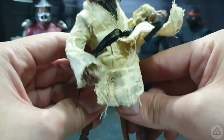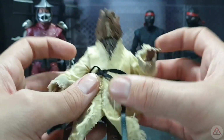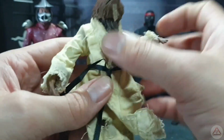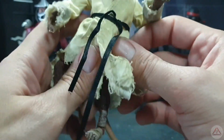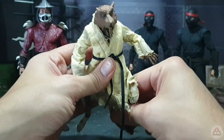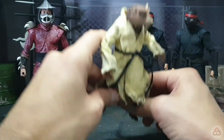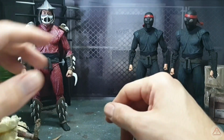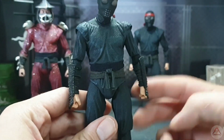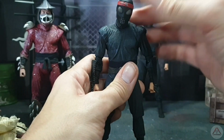So there you go, that is Splinter's articulation. Lots going on in the body, not much in the head. Great range in the arms, and a good system for the legs. It would work had they not been loose, but hey ho, life will go on. Still looks amazing. I think Mr. Splinter needs a rest, so I'm going to lie him down, and he's going to move on to the foot soldier. Obviously, his articulation will be identical, so two birds, one stone.